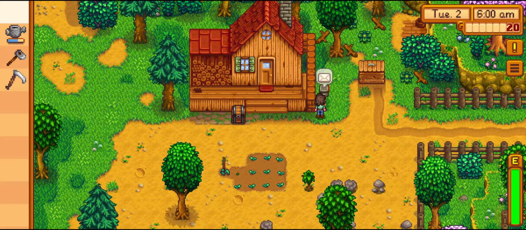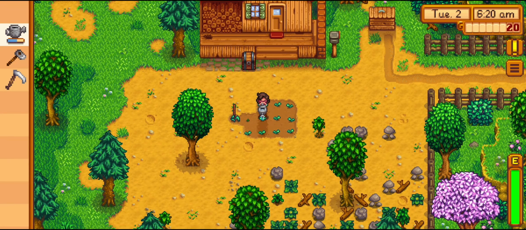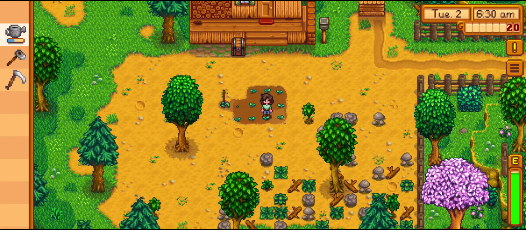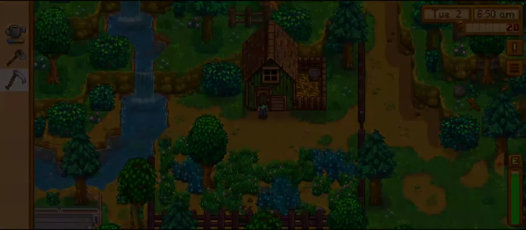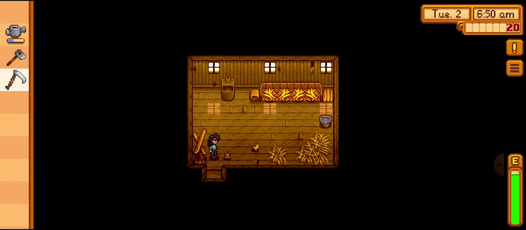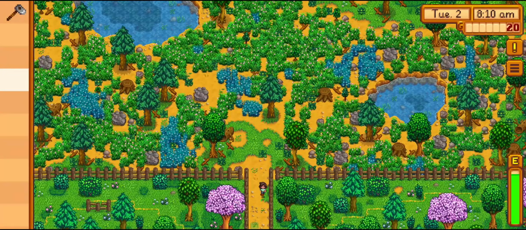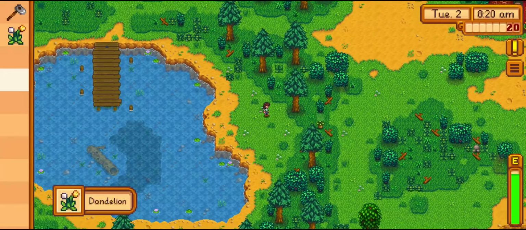And a 24 slot advertisement from Pierre. Here's an invitation from Willie. We are going to water the plants and gather. Maybe the chickens don't give the eggs today, but we are going to visit the chickens and pet them. Zucchini and Pickle looking happy today. Open the gates and go and visit the Cindersap Forest for any forageables and spring onions.